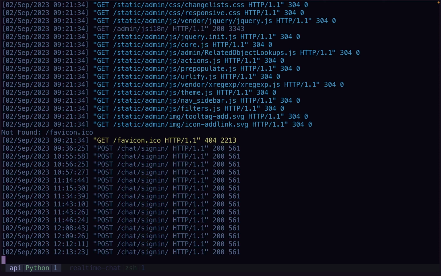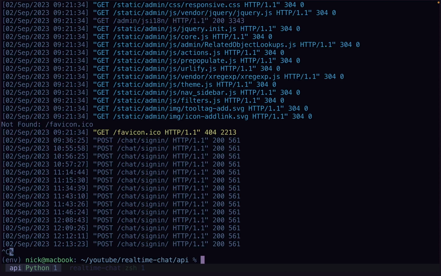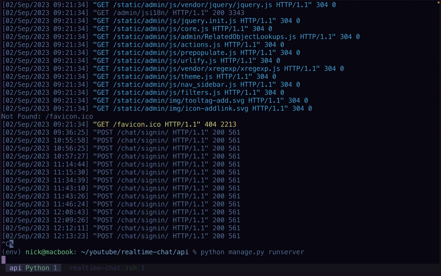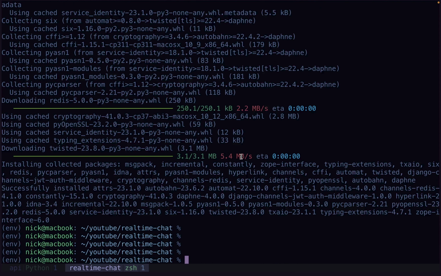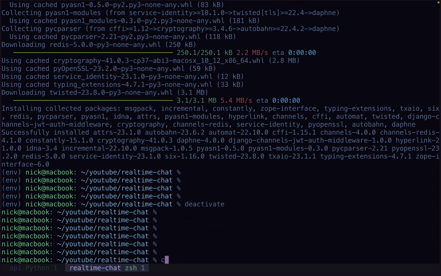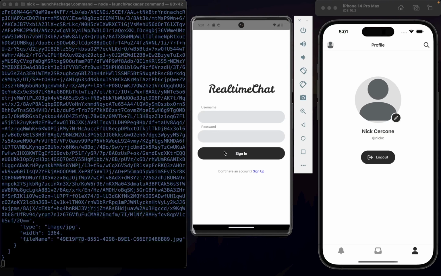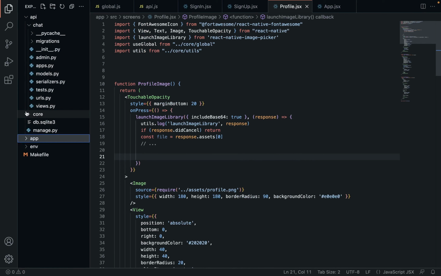And our server is running. It's all good. We might need to rerun our server, so we'll close it down and we'll just hit rerun again. Now we can get out of our virtual environment here, and we should be clear that. Now we need to open up our core. We'll close our app and we'll just deal with our API for now.